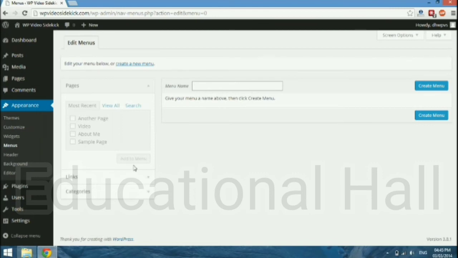There are no custom menus in this theme, so we have the option to just type in a name here, or we can create a new menu from the option here. We can just call this main menu, and this is just for our purposes to know what the menu is for. And we can just select create menu.